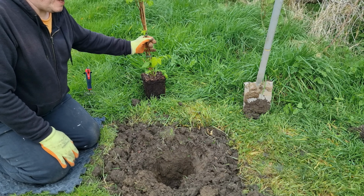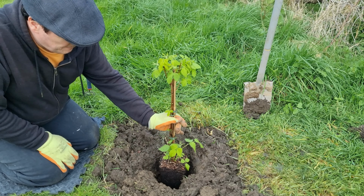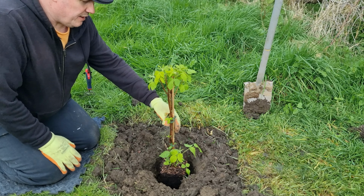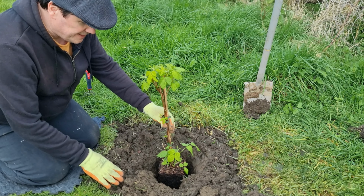Okay, so the plant is out of the pot. Let's just try the hole for size, just make sure we're okay. So, yeah, the level of the pot, top of the pot, is level with the soil level, so let's start filling the hole in.